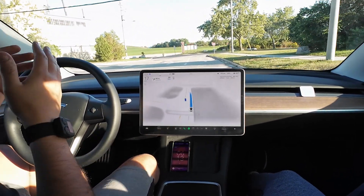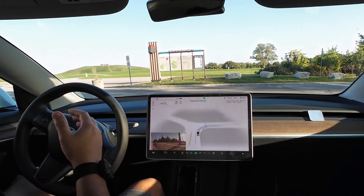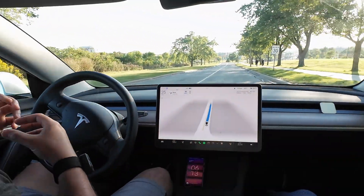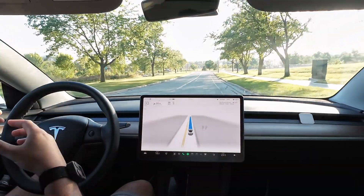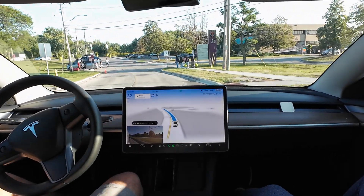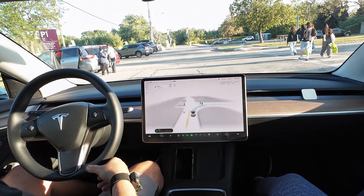Once she makes it, she doesn't really have an issue differentiating which kind of turn to make. That's where the confidence comes into play — how it's timid to make turns. It has to commit. I need to feel that the car wants to make the left turn and wants to do so confidently, and sometimes I feel like that's missing right now still. Not just the confidence — the courtesy as well. I think that's one of the biggest things. Both of those things are important to make a good left turn.